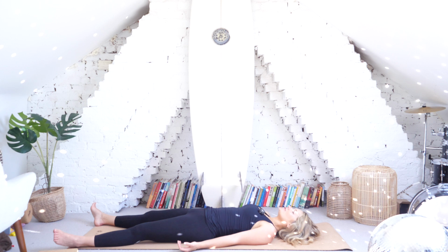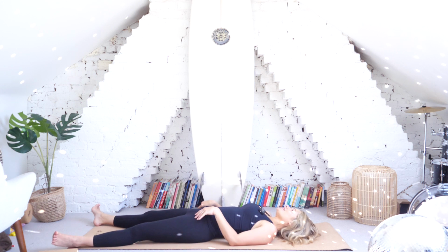Aware of the touch of the ground beneath your body. The fingers move, the toes move. You feel the ground beneath your fingertips, the texture of your mat, or the texture of whatever surface is beneath you. If you're lucky enough to be outdoors, feel the ground beneath you, the grass. And then just slowly let the head move side to side. Notice smells, tastes, colours, everything you notice now.